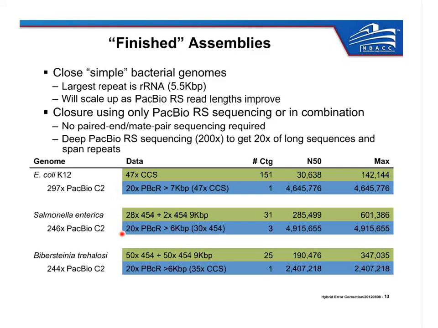So you only need to go up to the 100-fold coverage if you have the shorter MiSeq data or other Illumina data when you're trying to close these genomes. And the last genome is the one that I started the presentation with. The first one we were able to automatically close in this way, and we used a combination of CCS or 454 and long PacBio data.